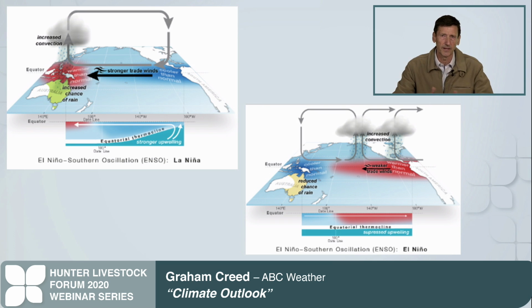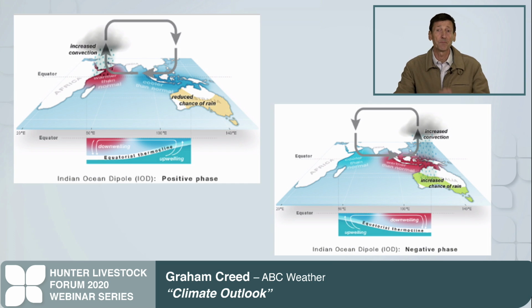Most of us have heard of El Nino, Southern Oscillation Index, and La Nina. And basically, it's related to the movement of warm water. When we have the warm waters sitting in the Western Pacific, so that's along our east coast, that typically leads to increased rainfall. When it sits off the Eastern Pacific, so South America, we typically have cooler waters, so that means less rainfall.